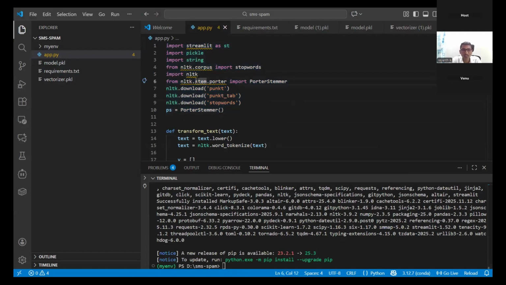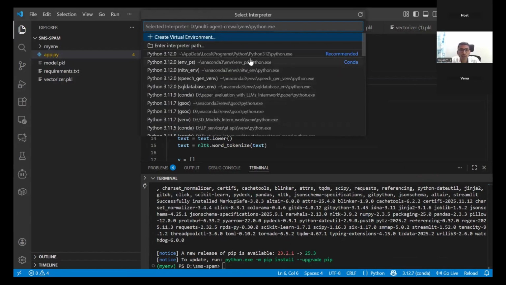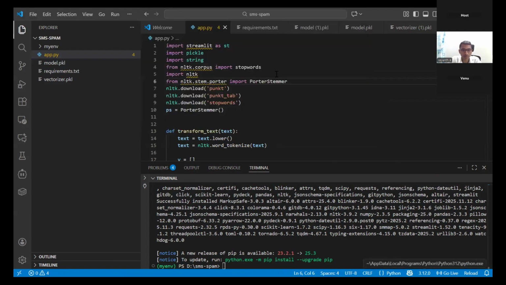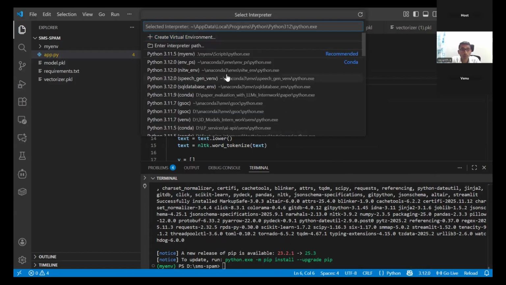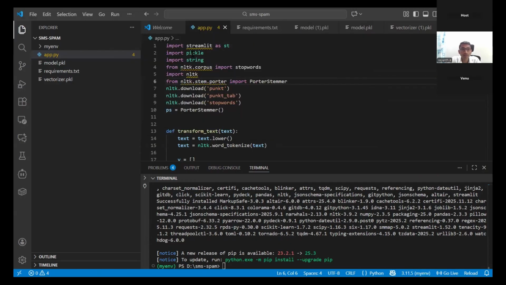You can see it is not recognized. NLTK is not there. VS Code is telling that NLTK is not recognized because the environment is different. You can see here, right? Right side bottom. Here some environment was there, but this is a different environment that I actually created here. You can see Python 3. This is the actual environment that I have created. This one. My env. Python 3.10. My env. This is recommended. This is what I have created, where I installed all these packages.